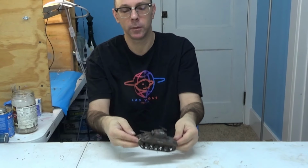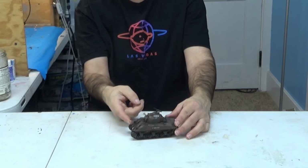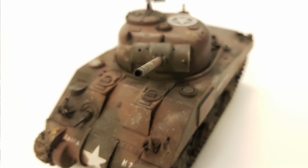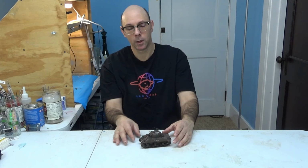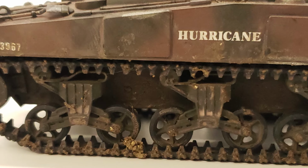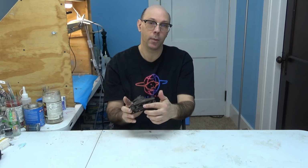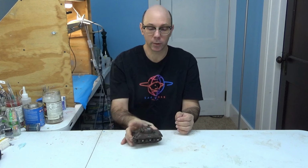This one is covered. The model features a movable barrel right here. The turret spins. The tracks are static. However, if you want to make them mobile, you probably can if you wanted to buy some aftermarket tracks, as the wheels do move on this.